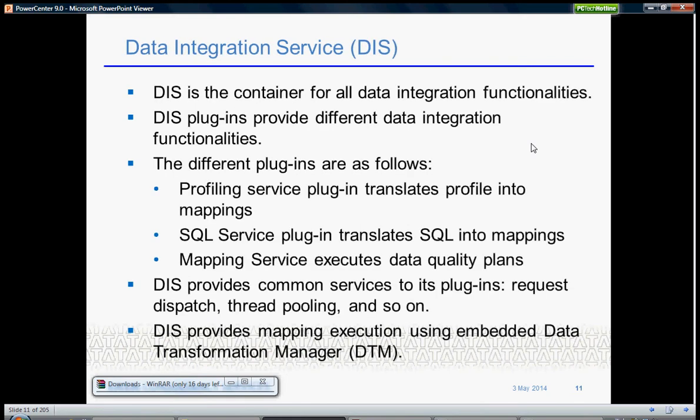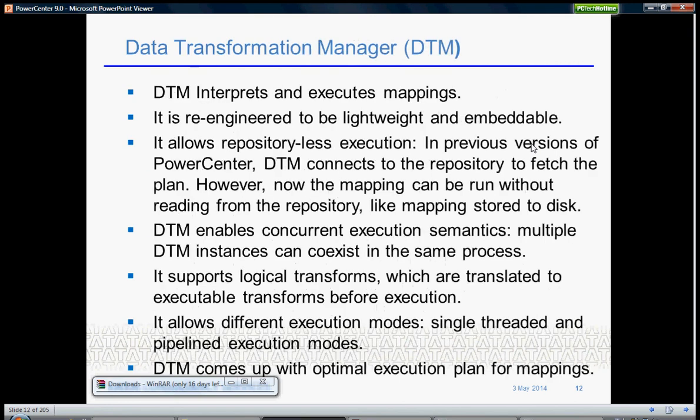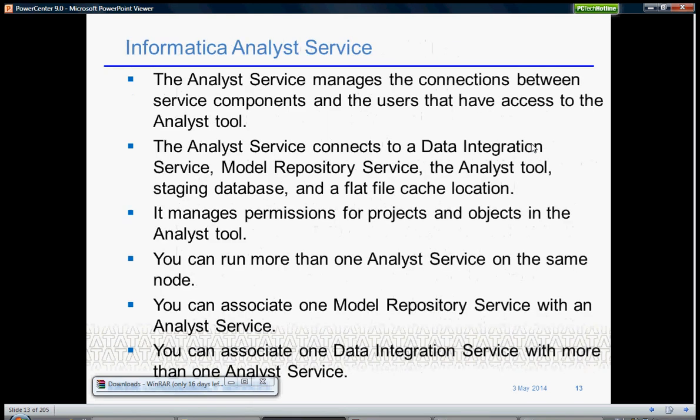The Integration Service is basically the main service which is used to run all the mappings that we have created. It connects to different SQL sources, flat files and all those things, performs the transformation and then loads into the target. That's what the Integration Service is. The Data Transformation Manager is basically to do analysis like cleansing and those kinds of things, so it is not that vital right now. The Analyst Service is meant for performing data analysis. It's used by the business analyst to see the impact of the various business objects that we have in Informatica.